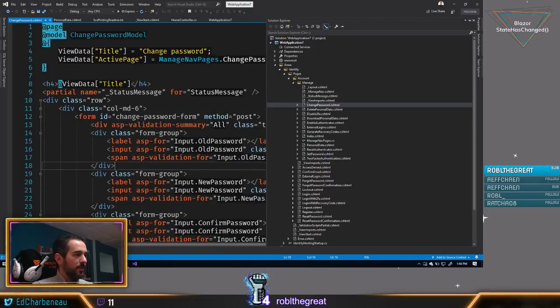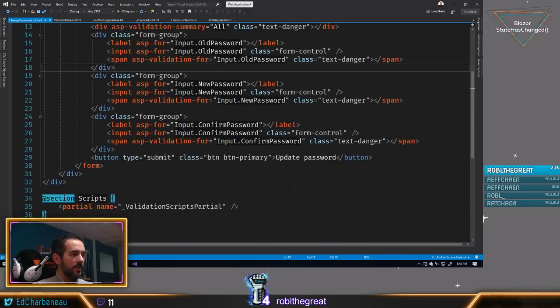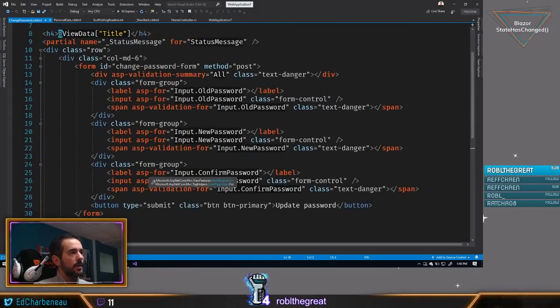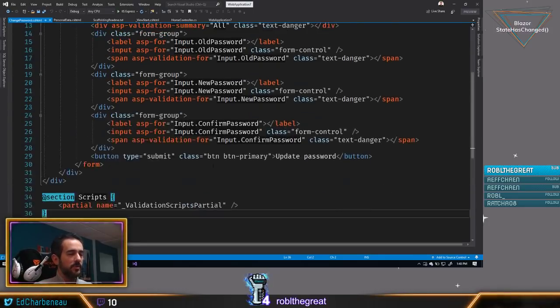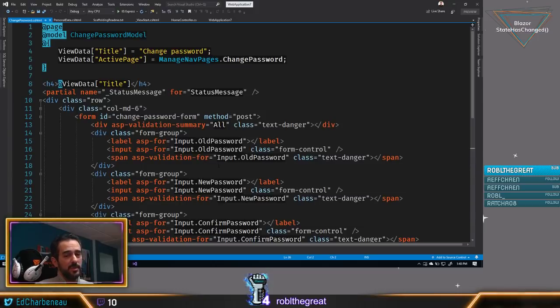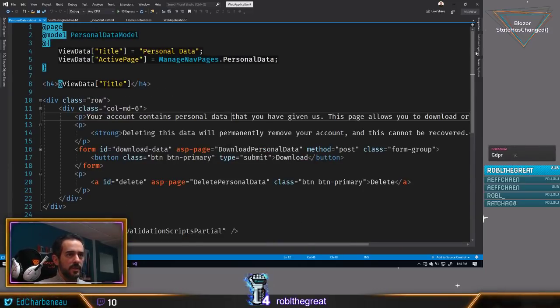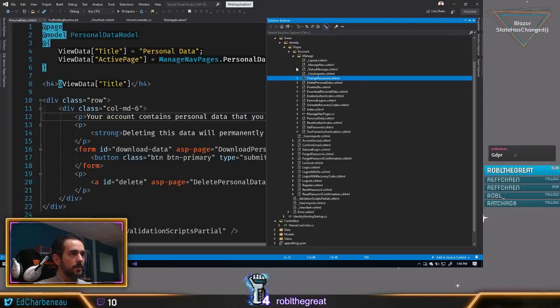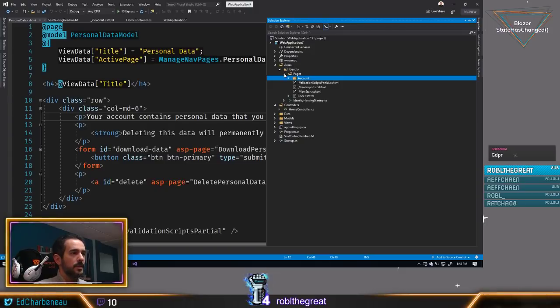Change password, for example, lets you change your password. These are all things you would have to recreate in Razor components yourself. You can't copy this code directly over. You could copy it and you'd have to modify various parts of it. You could use it as a template maybe to start from, but it's not going to be a one-to-one thing that you can do. And then on the server side of things, and that's a lot of pages to recreate, by the way. I mean, look at all that work that needs to be done.